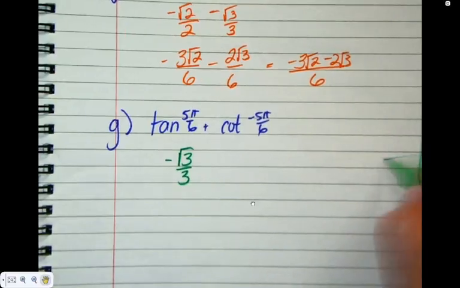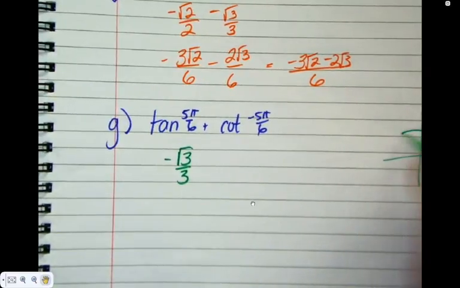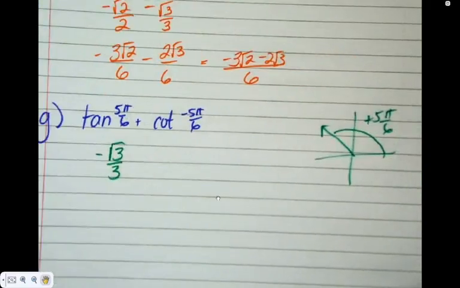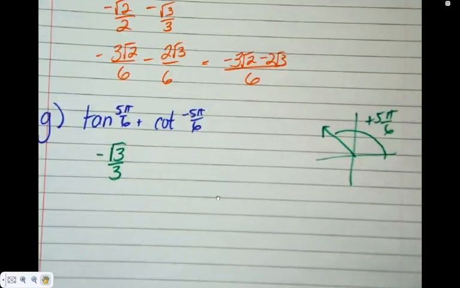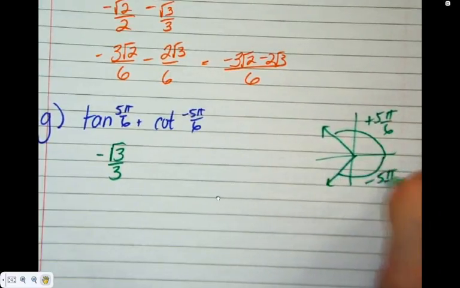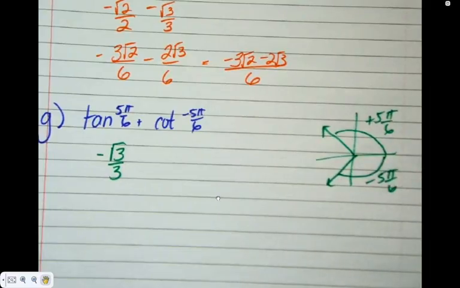What does the negative in front of the 5 pi on 6 mean? It's a direction. So if we were to go positive, we know it's in Q2. There's positive 5 pi on 6. So we've got a full quadrant. Oh, you can't see that. A full quadrant and a bit. If we go backwards, we're going to go approximately the same amount. So there is negative 5 pi on 6. It's only telling you a quadrant reference. What quadrant are we now in? Q3. So we know the tan of negative 5 pi on 6 is positive root 3 on 3.